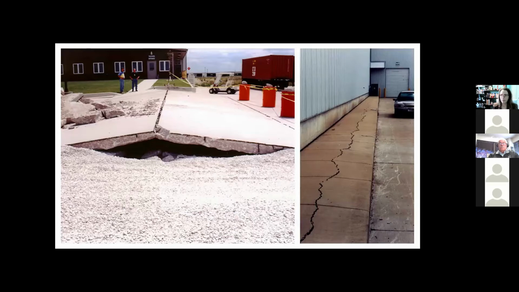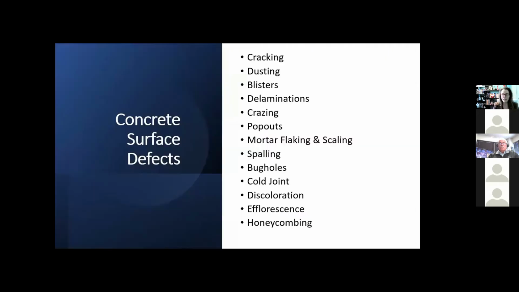But this does unfortunately happen in our industry when we don't design for expansion joints and when we don't design for thermal differences. The temperature differential, typically we want to design for cooling slowly so you don't get a temperature differential above 35 degrees Fahrenheit or 20 degrees Celsius in the interior of the concrete versus the exterior, like the vertical wall showed. All right, so that's 101 on cracking.